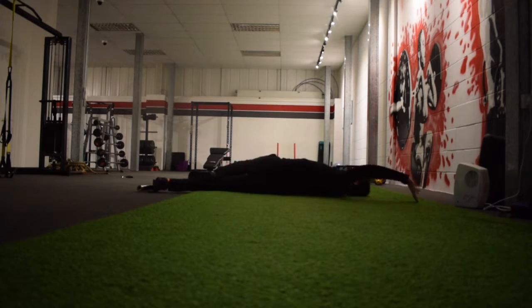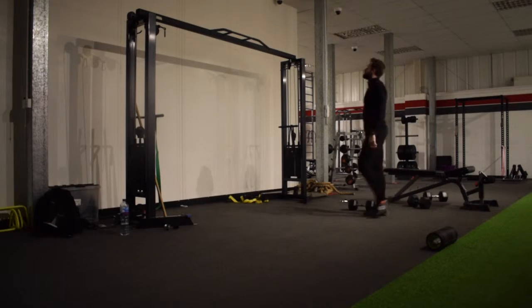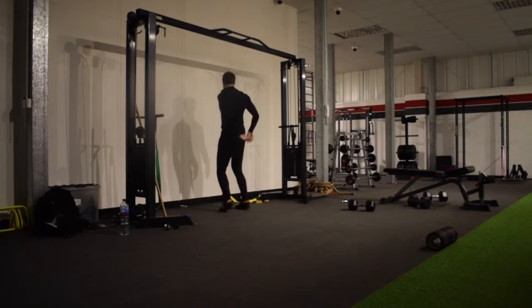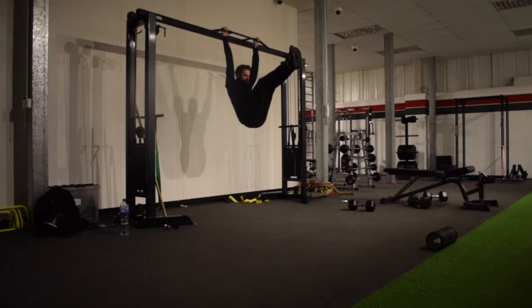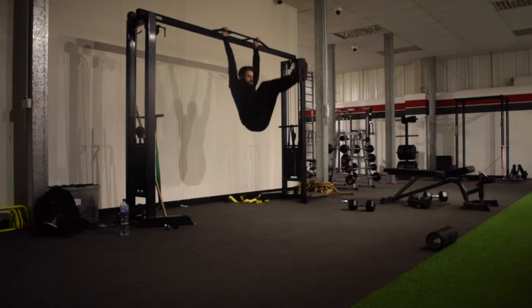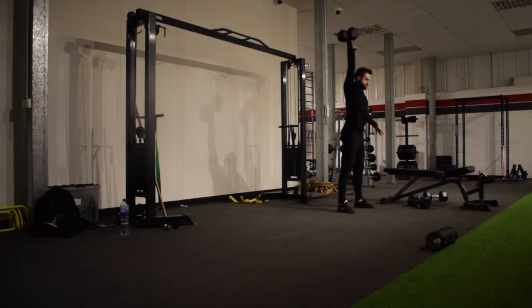My left shoulder is always a bit dodgy, so I find when I do this before a workout it just feels looser and the exercises feel so much better. Then I went into a 15-minute hand wrap. I wanted to be in and out as quick as possible — it was late and I was pretty tired. The workout is: one dumbbell snatch in each arm, then dumbbell bench press 10 reps, then straight into pull-ups 9 reps, then straight into leg raises 8 reps. Then you go back into the dumbbell snatches and add another rep, so the next round is 2 reps on each arm.